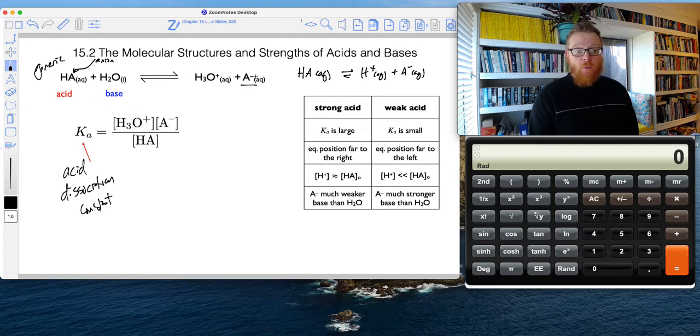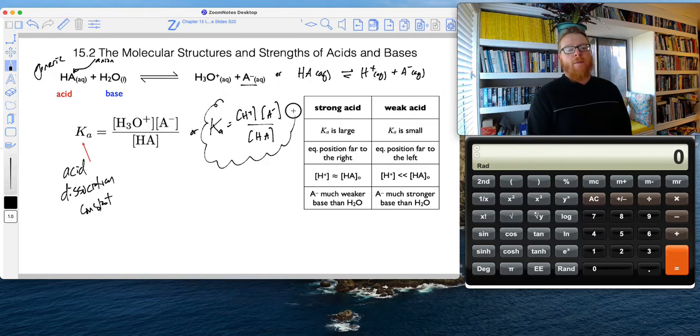And so now notice here that we can make an equilibrium expression for this. And we don't include the liquid water in the equilibrium expression, right? Because we don't include pure liquids. So now if I wrote the reaction like this, so I'll put an or up here, okay? Or I could say Ka simply is just H plus times A minus, all divided by HA. And we'll use this form much more in this class because it's implied that water is there, okay?